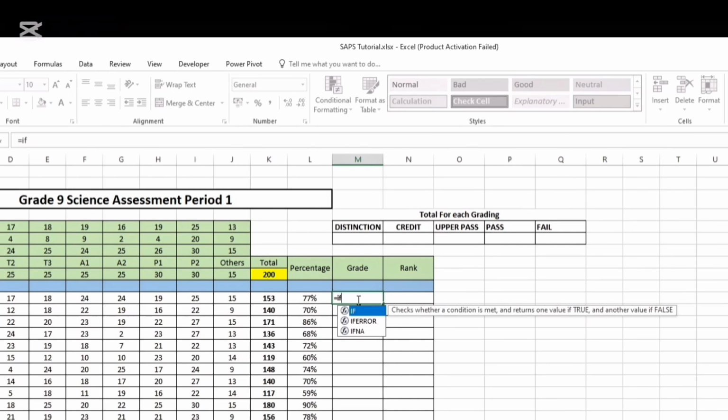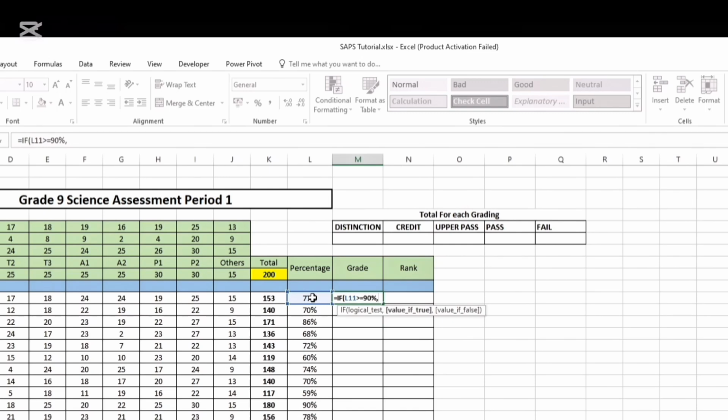Now you will be calculating grades. First you click in equals IF, open bracket. Click in the first cell where the student percentage is, type in more than or equal to 90%.